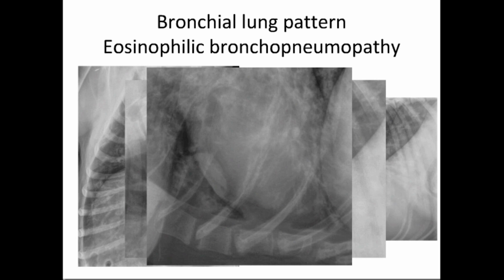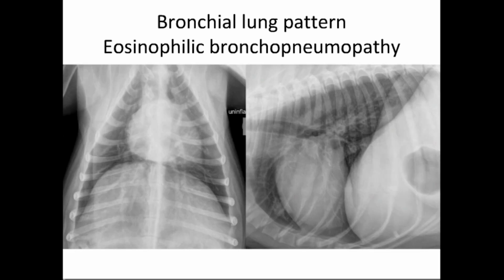It always has a bronchial lung pattern, and it's soft tissue thickening of the bronchi with a hazy margin that we'd call a peribronchial cuff. But it often will also have concurrent lung patterns such as nodules, which are like little granulomas that form secondary to the allergic changes, and sometimes extension to an alveolar lung pattern as well.